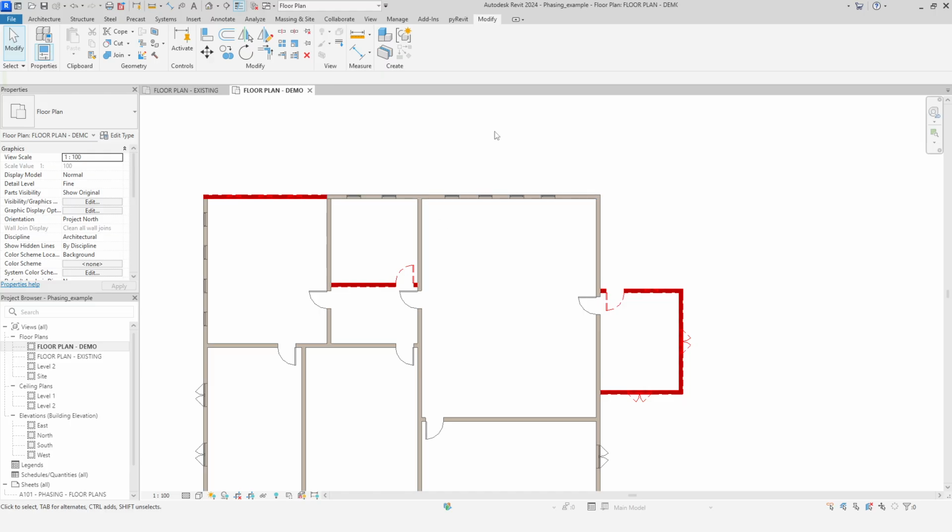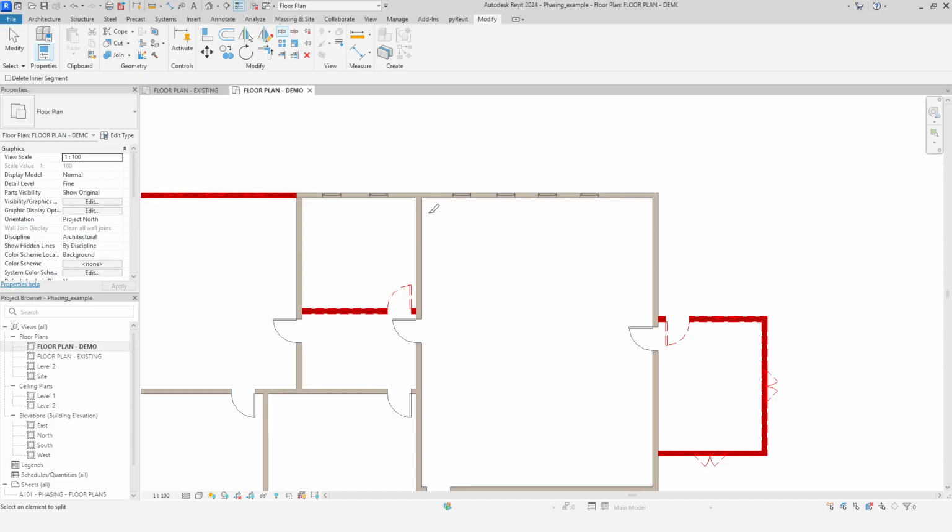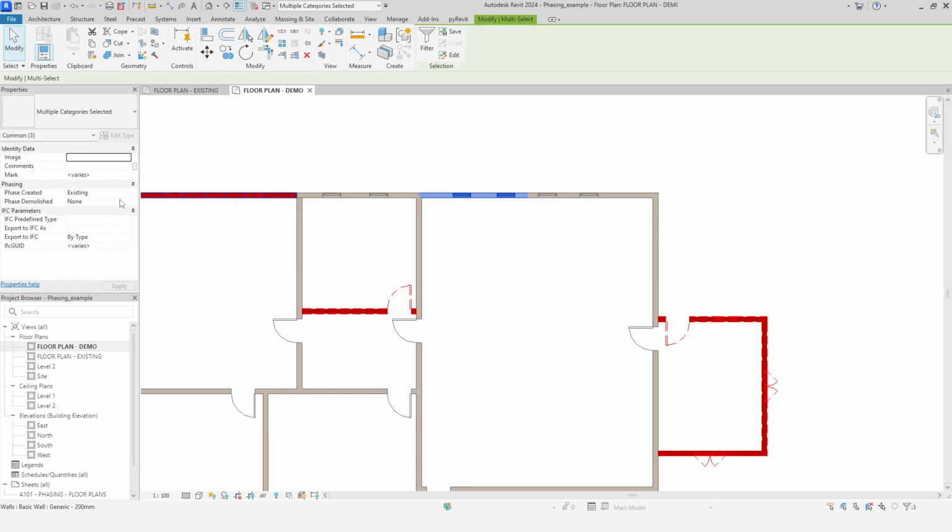Here we also have a portion of the wall that needs demolition. Again, split it and set Phase demolished to New Construction.